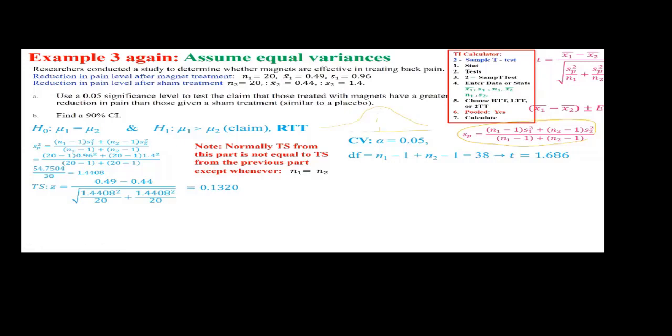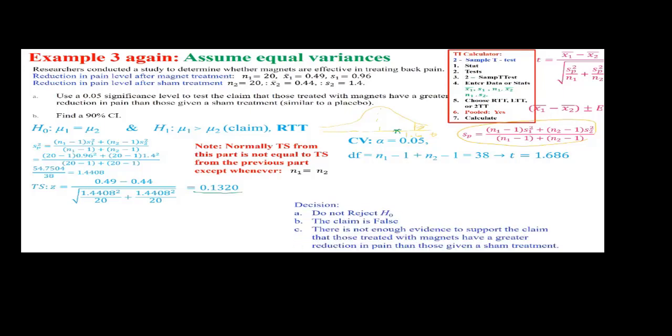1.686. That's your critical value, my apology. And if the critical value is 1.686, you look at the location of the test statistic when it comes to the graph. Clearly, this test statistic ends up being somewhere here, and that's way into the non-rejection region. You get to the same decision making. This is identical to the previous page, so we're not going to bother to read that. What matters is that we do not reject H0.